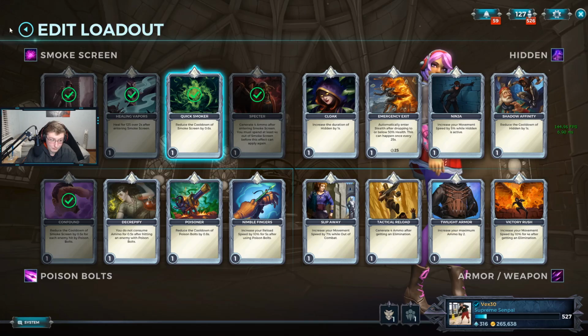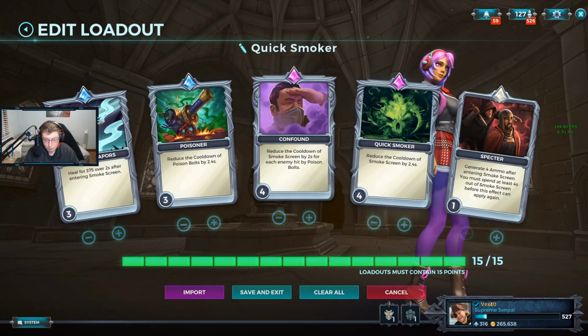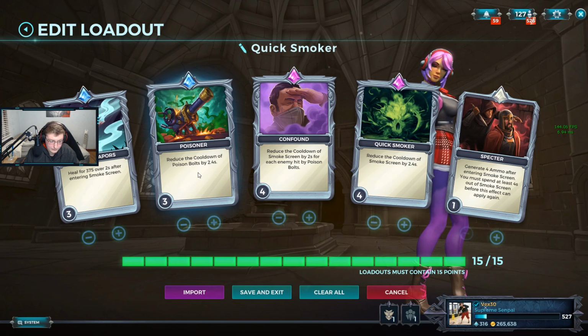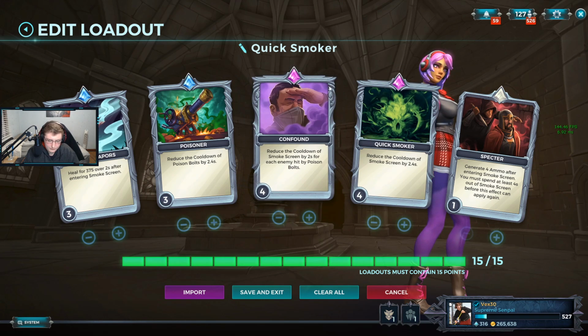You're probably going to want Poisoner as well. So maybe you get rid of Dissipate for Poisoner. So you can reduce the cooldown of Poison Bolts, which reduces the cooldown of Confound, or reduces the cooldown of Smoke via Confound.